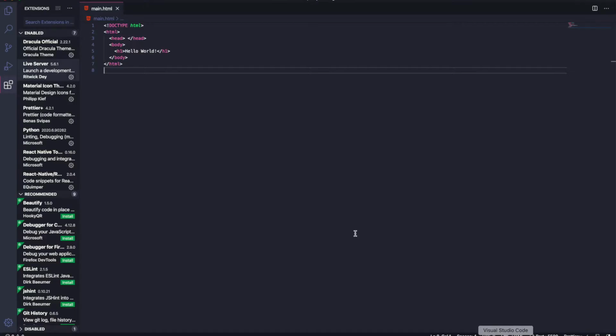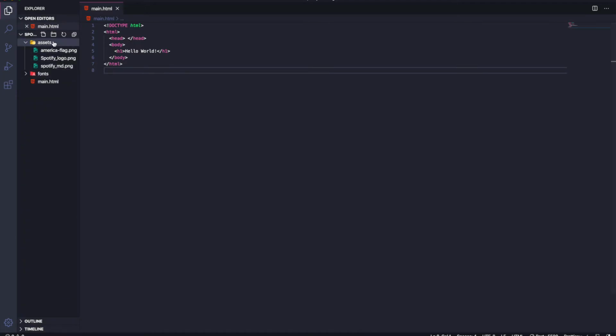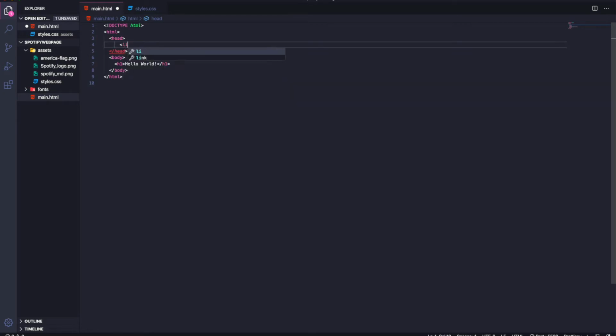Okay, let's go back to our VS Code here, and let's just do a bit more of setup. Let's create a style sheet file inside our assets. So I'm just going to call it styles.css, and here let's link it in our head tag. So link, and we're going to call it stylesheet here, and our link to it will just be /assets/stylesheet.css. So now whatever styles we have will have our effect in our body tag now, and we should be set to just start doing all what we need to be doing.